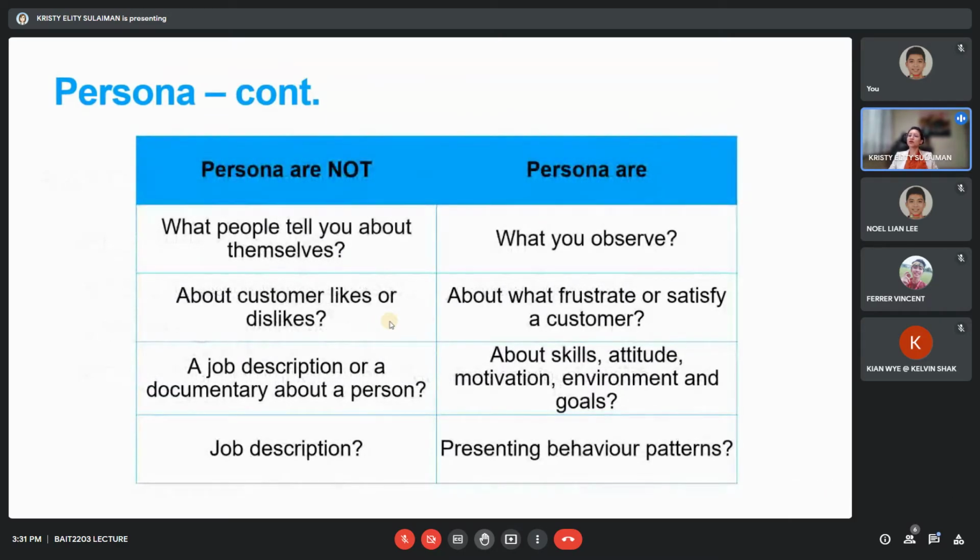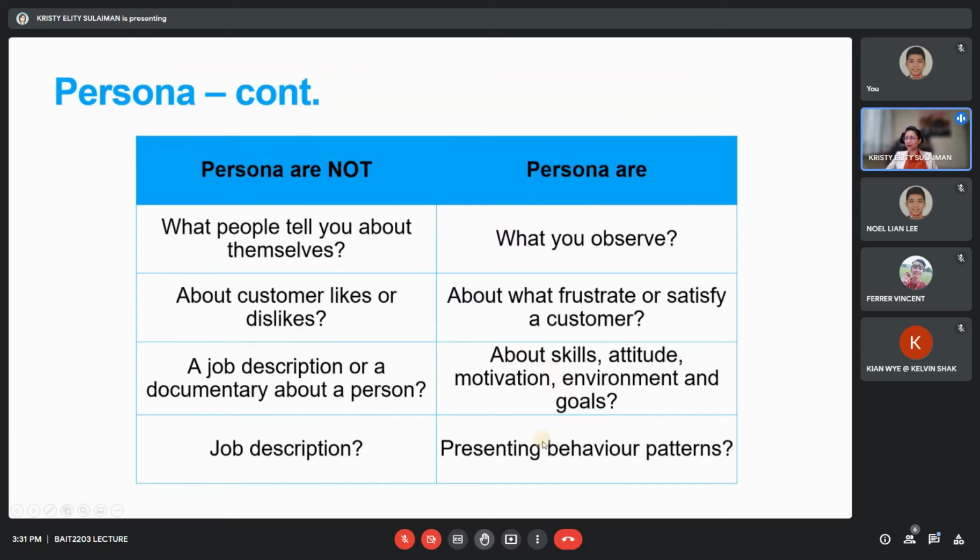Next, the persona that you pick must not be what people tell you about themselves. They are what you observe. You should be looking at what frustrates them or what satisfies them. You should be talking about their skills, their attitude, their motivation, their environment, and goals.